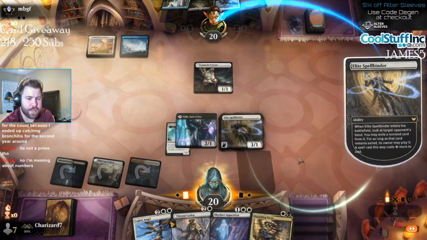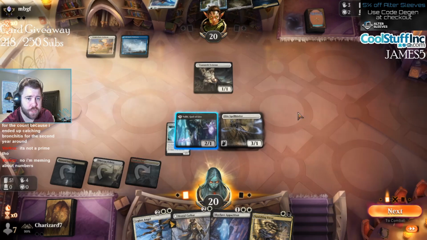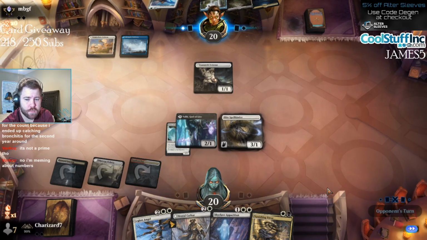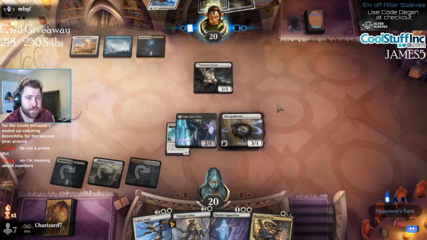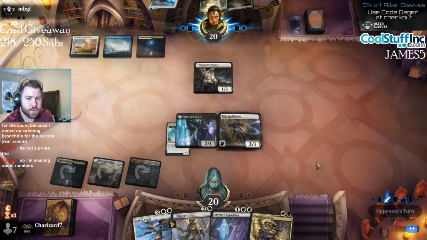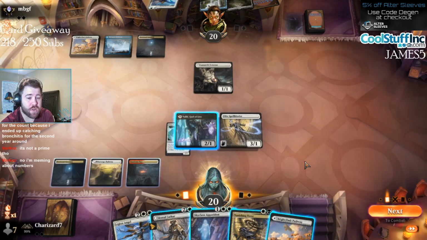One of the reasons why I like this deck as well is it has a lot of cool looking flyers. They drew another land, which is unfortunate for them. Now they have no play. They're top decking. Leave it to my opponent to top deck out of their mine holes. That is an incredible draw.